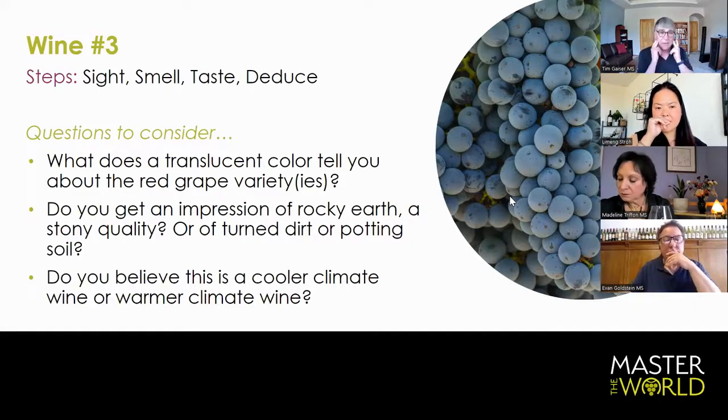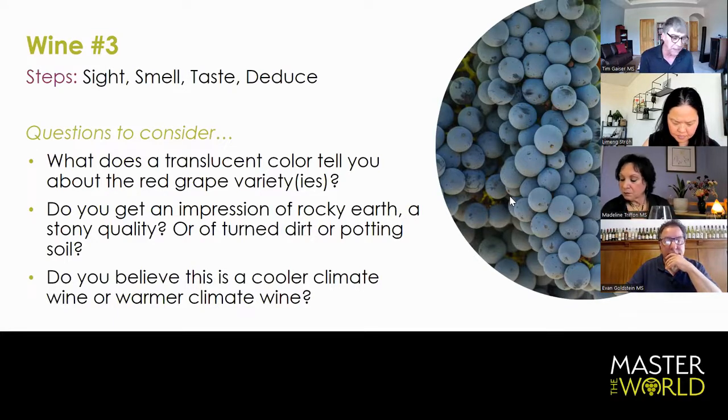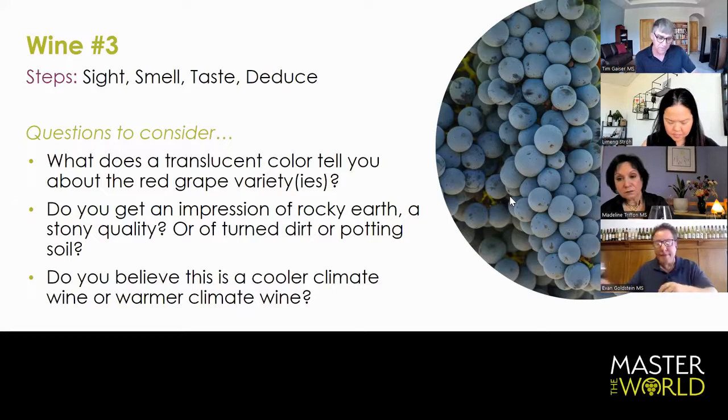I do notice that the texture is rounded, really takes the edge off the acidity, and we'll get to that in a second, which is elevated. And there's some very subtle spice characteristics, maybe a touch of vanilla. There's definitely walnut. And then in terms of winemaking type things, I think even with the color, the color being very youthful, but there could be some partial whole cluster fermentation on here. And there's definitely some stem inclusions because there's a green tannic quality to the mid palate of the wine.